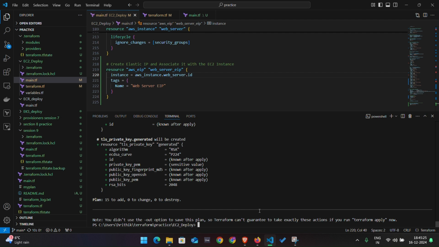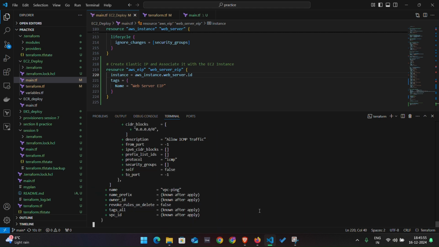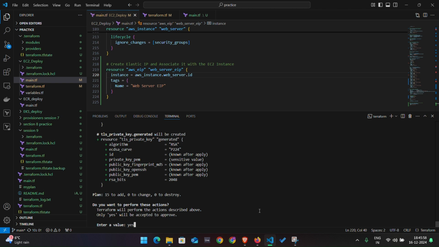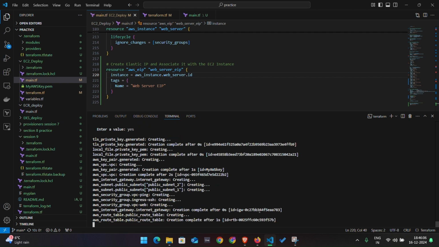If there was some error, a dependency error, or some configuration error related to the things that I'm deploying, plan can actually help us find that out. And now I would be using Terraform apply. You can use auto approve in order to straight away approve it, but I'll just show you apply. It would show what changes would be happening in my infrastructure and what would be deployed. And once it shows that, it will ask me to enter yes or no. So only yes would be approved as an input. So out here I type yes, and let's see what happens.